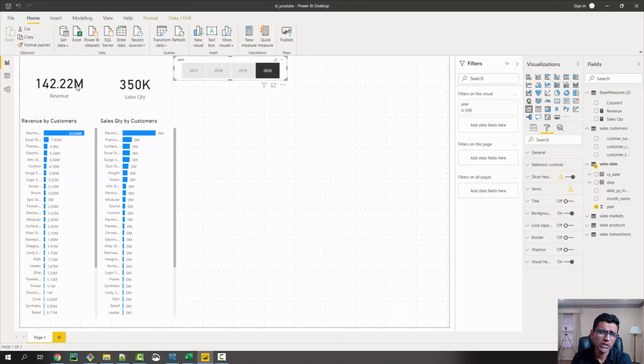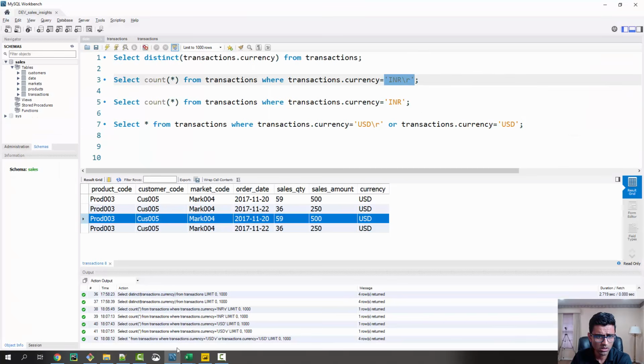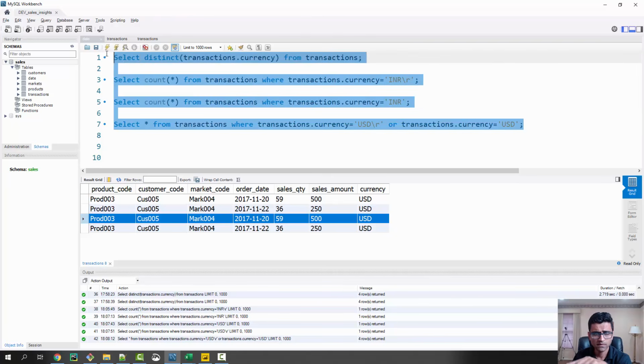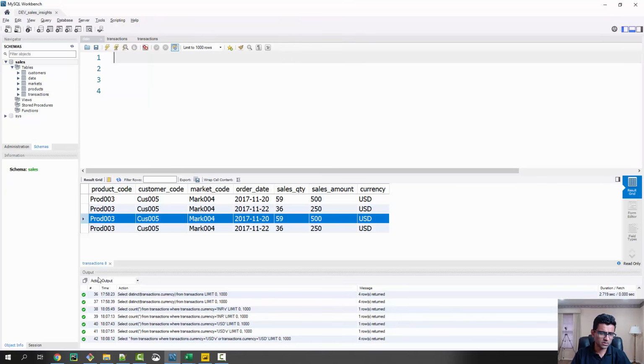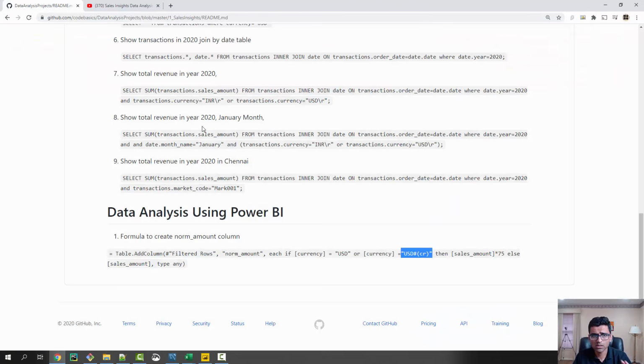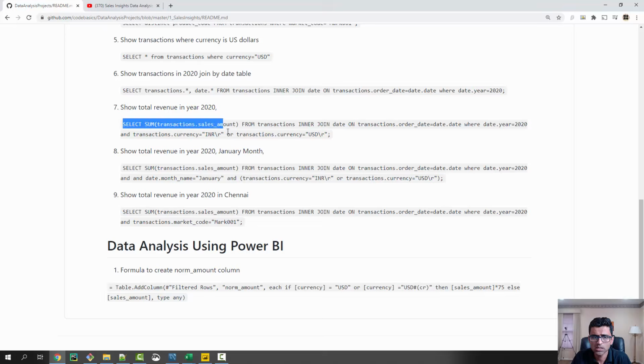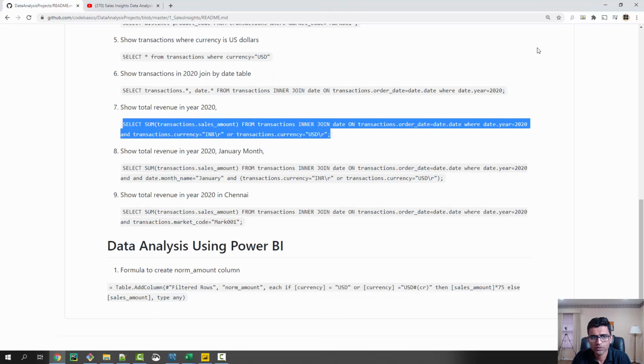So how do you know 2020 revenue is 142 million? You can always go to MySQL and verify that. If you look at my GitHub page, which I will link in the video description below, you can run this query to get the revenue for 2020.